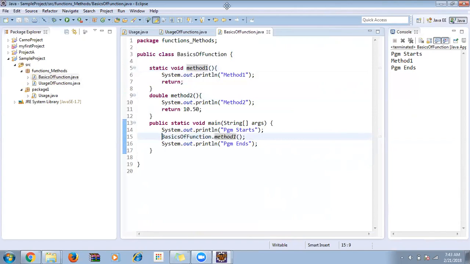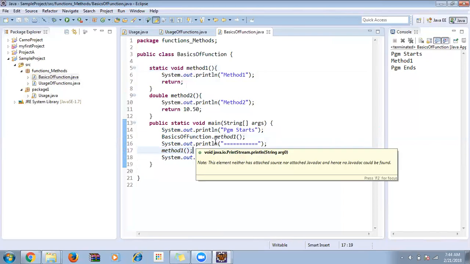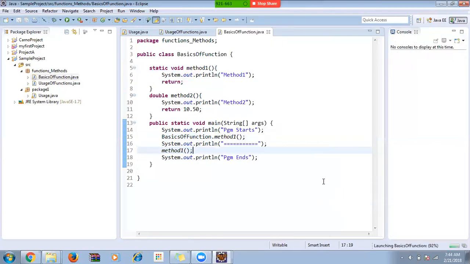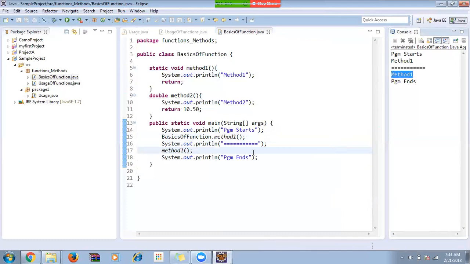Yes, Gokul. Here can we directly call method one? Yes, as in the variable level, we can also call. So, for example, this is what you're asking. For static members, what are the different ways I can call? One with reference of a class name, one directly with the help of the method name or the variable name, and also with reference of an object name we can call. As with variables, methods are the same. How we refer to the variable, we refer to the methods the same way.